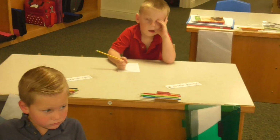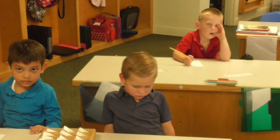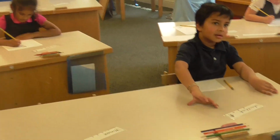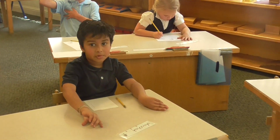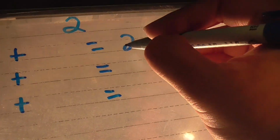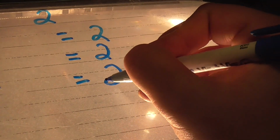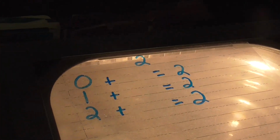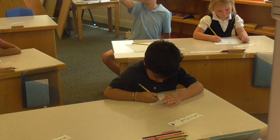All right, who remembers? What is our special number that we are going to make today? Oh, I love that hand. Sartok, what special number are we making today? Two. Two, all right. Go ahead on your paper. Write twos. I want to see those twos all together, just like I did. Look at Sartok, there he goes.